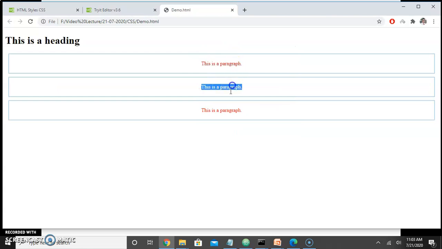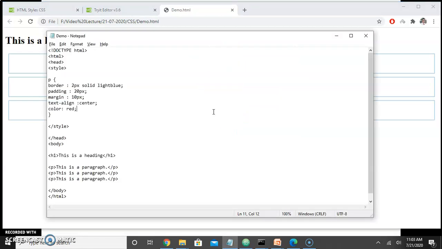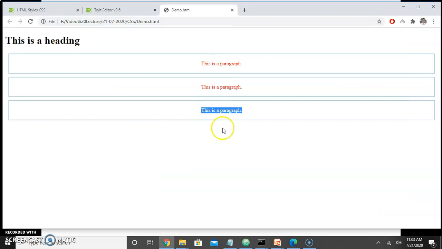All the text goes to the center. So all the elements are affected by this style.